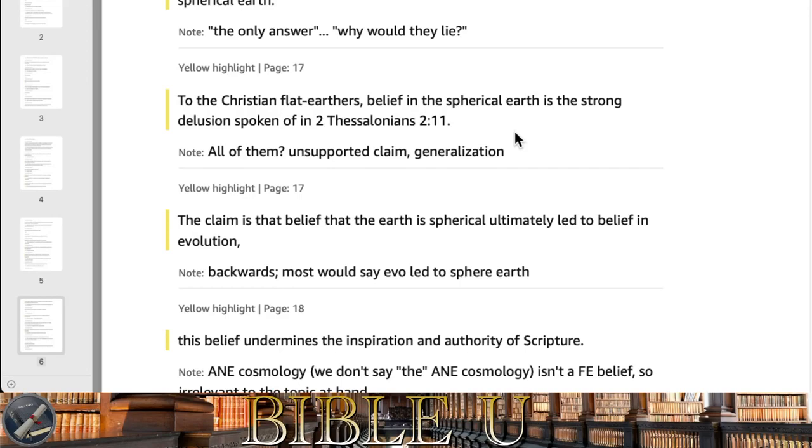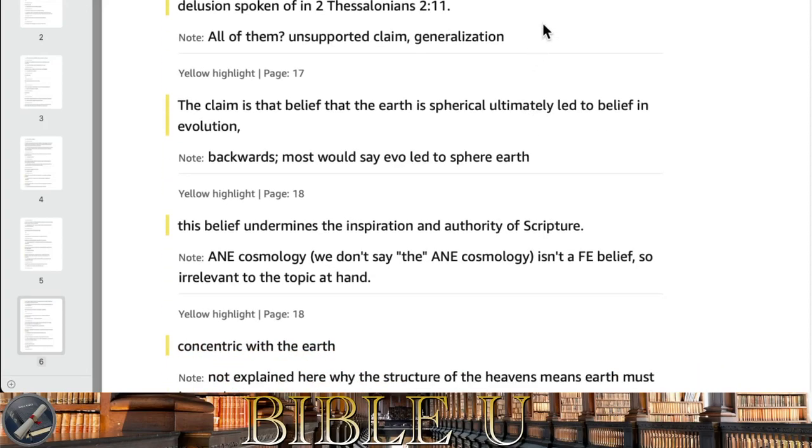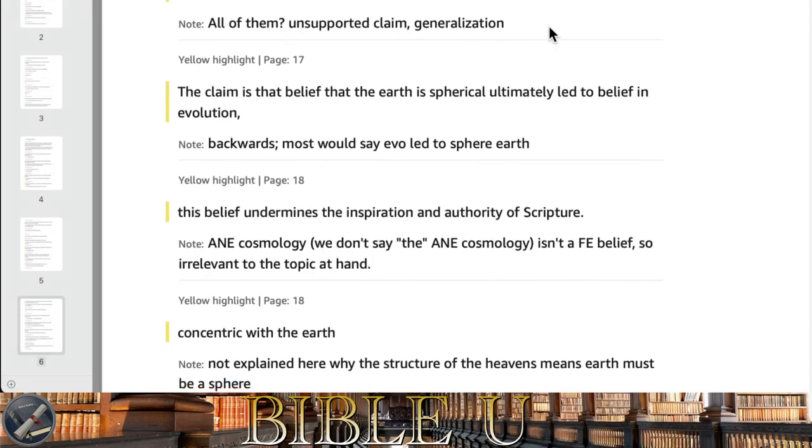So again, this is not a problem just for flat earthers, because you can find any number of things the ball earthers believe are the strong delusion. They may call flat earth a strong delusion. Whether they do or not, I don't know. I'm not making that claim. But neither is the claim that flat earthers, all or even a majority, believe this, supported. So be careful when you try to cherry pick a verse, no matter which side of this particular debate you're on. Yes, there are flat earthers who make mistakes.